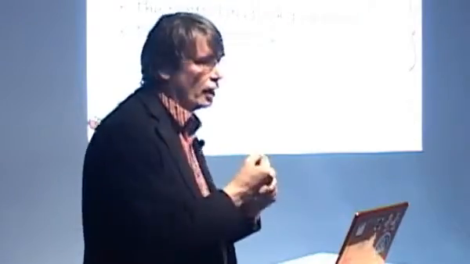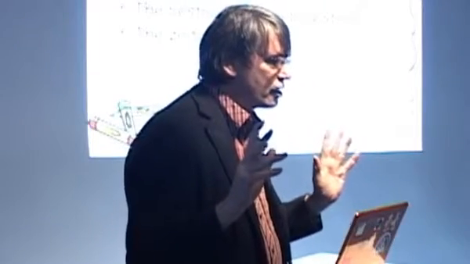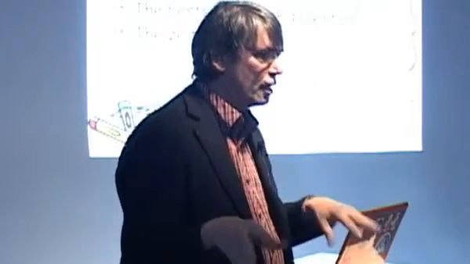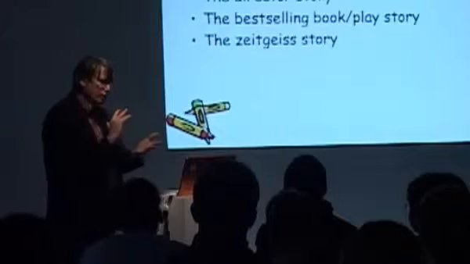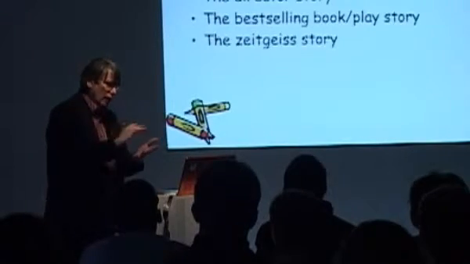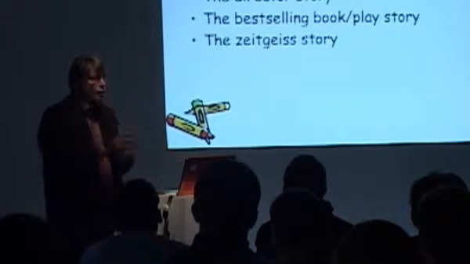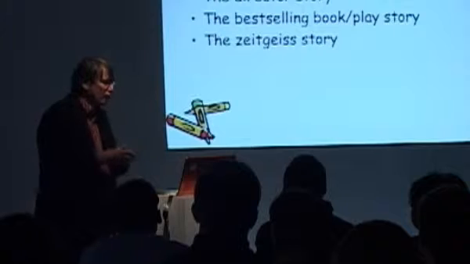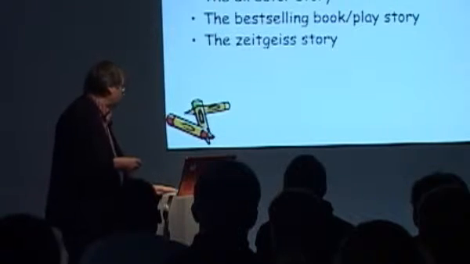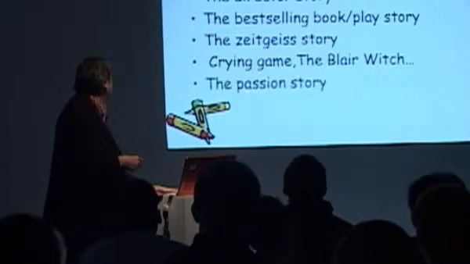The Zeitgeist story is like Crying Game. The story of the film Crying Game, which I made in the early 90s, was basically boy meets girl who turns out to be a boy. But they don't discover that until they get into bed together. But what happened in America was because of the whole gay liberation, if you like, there was a fear in American society, and I think that's why it was so successful.